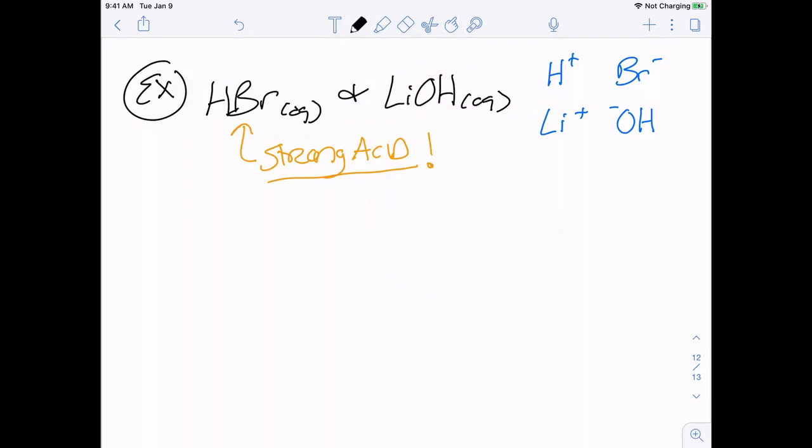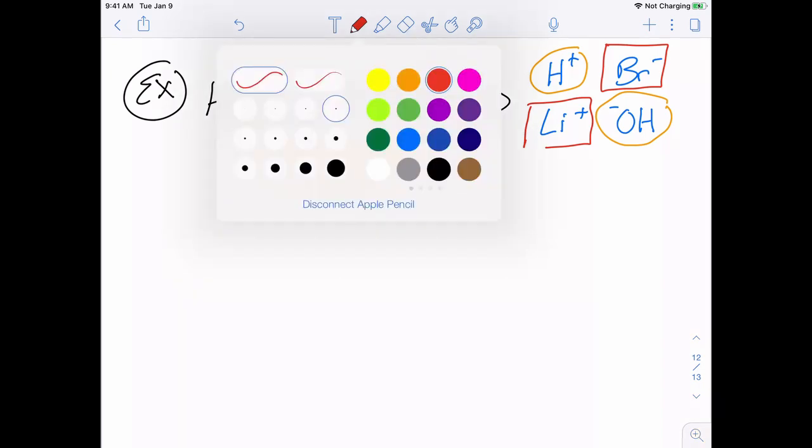So when I write my equation, I'm going to take my hydrogen and combine it with the hydroxide. I am forming a covalent bond between them, though. That's a big deal, right? It's not hydrogen ions hanging out with hydroxide ions. I am sharing electrons, overlapping orbitals, and sharing the electrons in that overlapping region. So I am forming a covalent bond between them. And then my salt is going to be the lithium combined with the bromine. So I am thinking of it as that double replacement for getting my products.